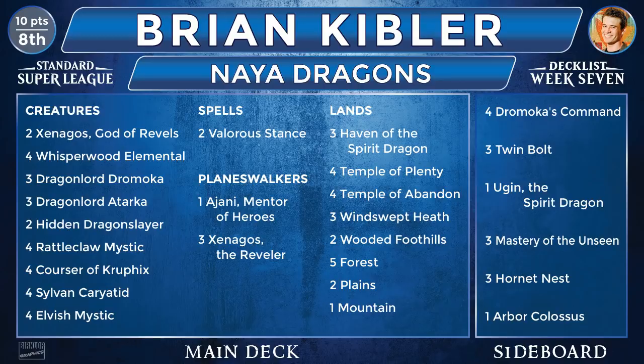Ugin is not terrible. Mastery seems like it doesn't interact with the Flyers well enough, and Hornet Nest certainly doesn't seem good enough. Arbor Colossus, though. Yeah, I do like the Arbor Colossus, and I do like the Ugin, but that's about it, I would say. Especially since Kibler's main deck is pretty strong here. Yeah, there's nothing he needs to take out, is there? I mean, Xenagos is probably the weakest because it's kind of soft to Den Protector, Draconic Warrior, and Hasted Dragons, but... Sure. So he's got a couple of good cards to put in, nothing that he has to take out, but he gets to shave the numbers to where he likes them.